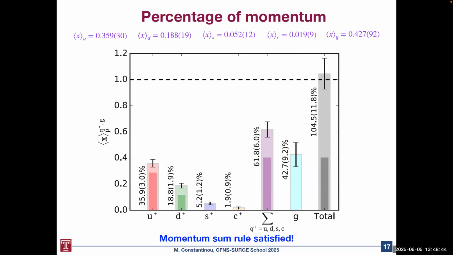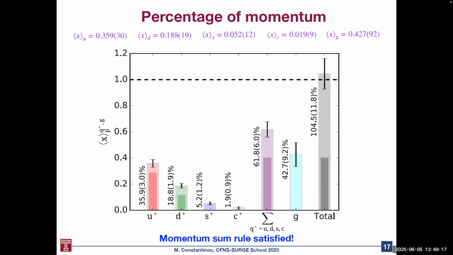So yes, this argument was used to say we expect the gluon to be about that, but the right thing to do ab initio is not that. When we did this calculation for the up, down, strange, charm, and the gluon, we had no idea what the other was. And we did every one of them separately. And then it was like, this stressful month where you say, okay, well, I'm going to add all of this up. And you see the momentum fraction is 100%. So this is a big success of the field, being able to say, I control my systematics.